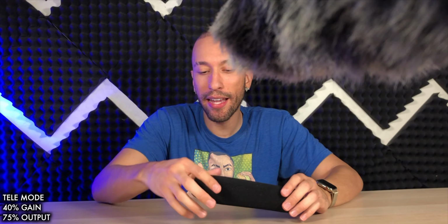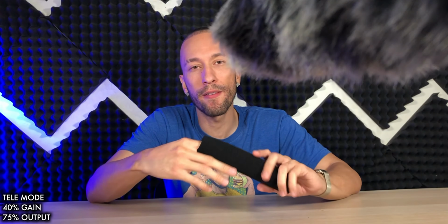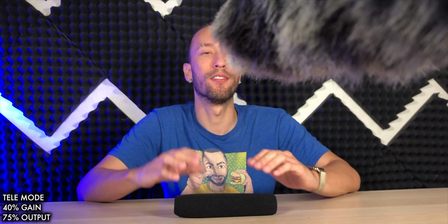But one of the cool things is, we do have a windscreen along with that dead cat, depending on what look you're going for or what you're trying to do with the microphone. I always prefer to use the dead cat if I can, although in this situation, it would probably make sense to not use the dead cat because there's no wind in here, and also it's getting in the shot of the camera because it is so close.